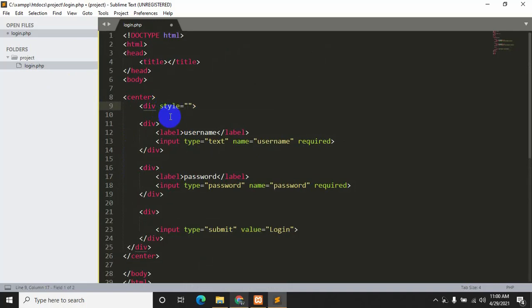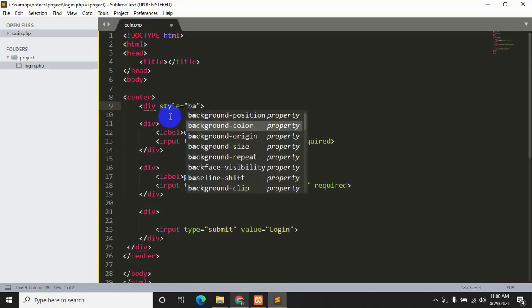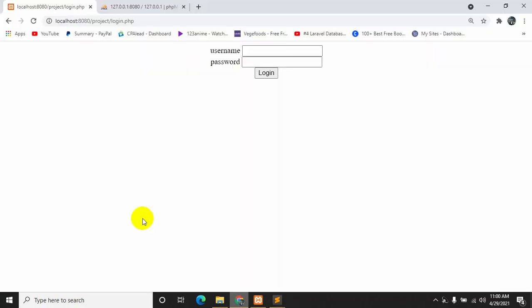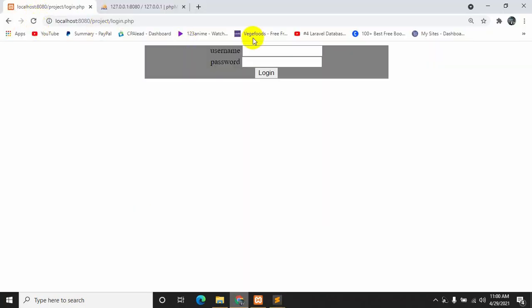Inside style we'll say background color will be gray, and width, let's say width will be 500 px. Let's save it. It will add a background color with 500 px. Let's refresh. Here you can see it looks like this.